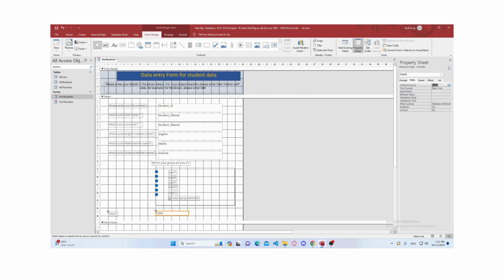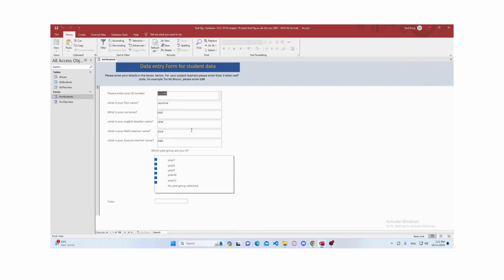Now let's look at our form view. So this is our form. Nothing appears here because we don't have anything inside this field in the table. I have something to do here.